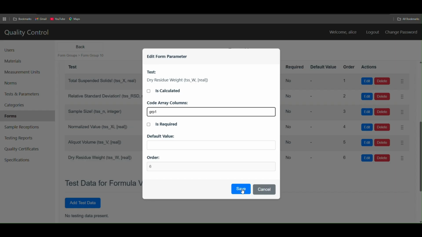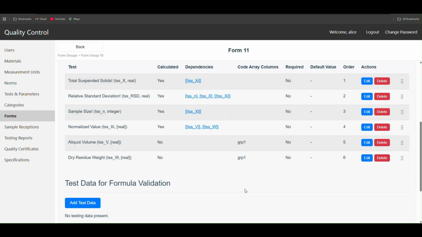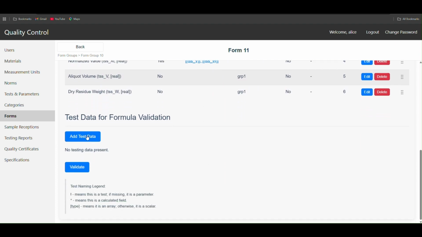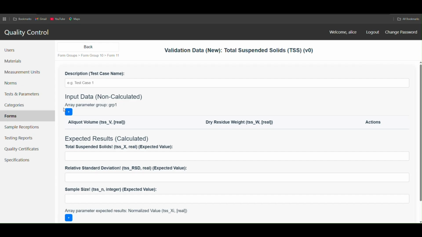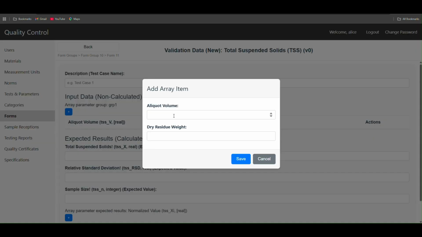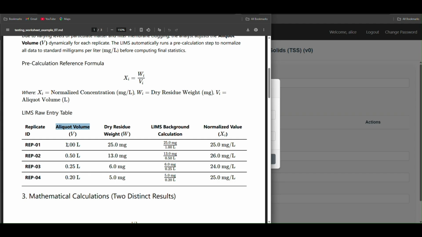And now they are bound together. These two parameters are bound together by using this group indicator. Okay, let's add the test data. The control is changed. And let's start adding the data.